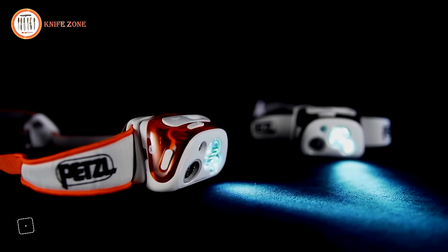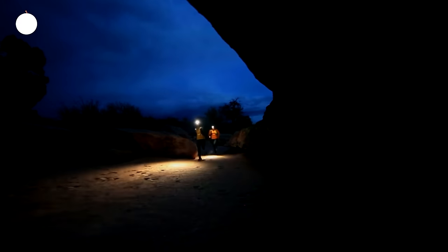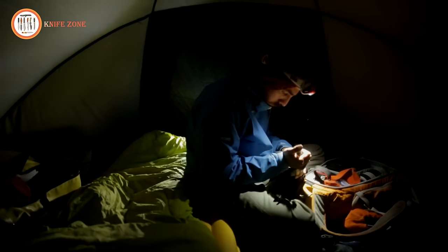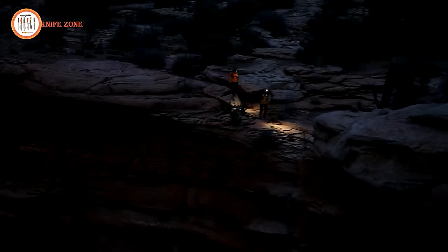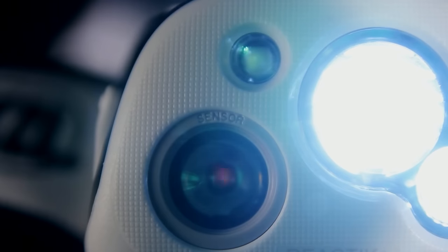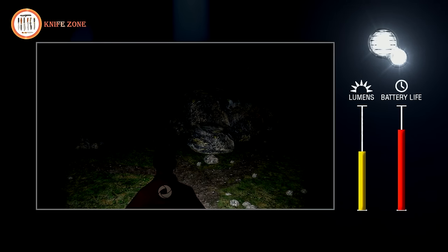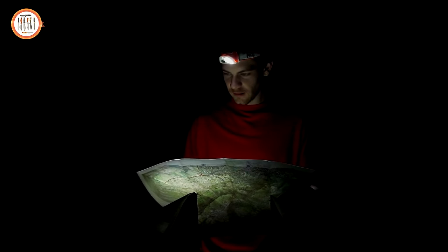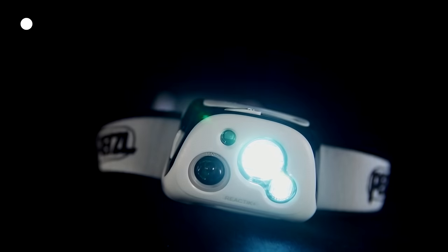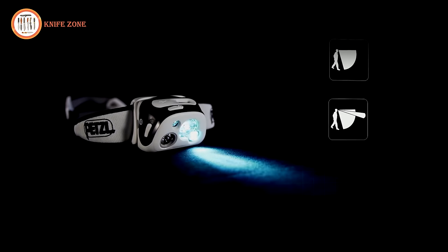The Reactive Plus is a smart, Bluetooth-enabled headlamp that is easy to recharge via USB cable. It was designed for high-speed and committing sports like trail running, alpine climbing, mountaineering and ski touring. The Reactive Plus is equipped with reactive lighting technology — its integrated sensor analyzes available light and then instantly adjusts lighting power and beam pattern without the need for manual intervention. Enjoy constant visual comfort and optimized battery charge and burn times. The Reactive Plus provides more than 300 lumens of lighting power with three beam types: wide, mixed and focused.